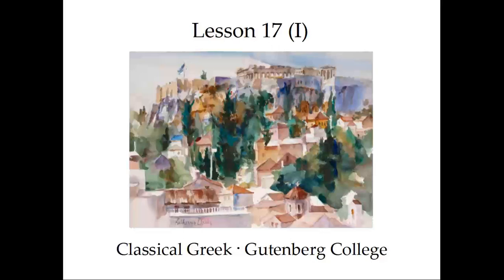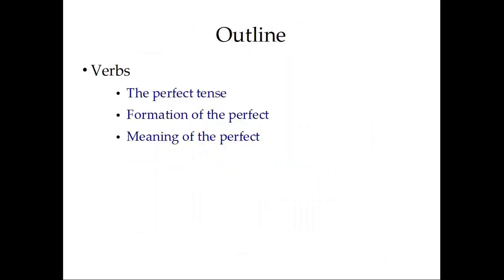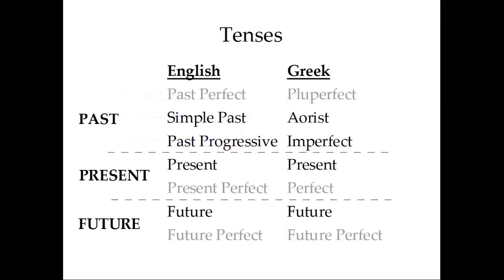Lesson 17, Section 1. In this grammar presentation, we will be looking at the perfect tense, how to form it, and what it means. These here are the tenses we have looked at so far in the normal text, and in the gray, the ones we haven't looked at yet. We're almost to the end here.